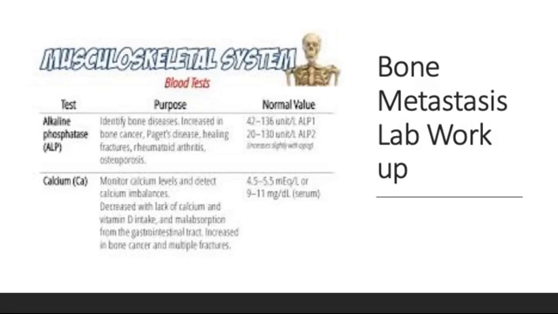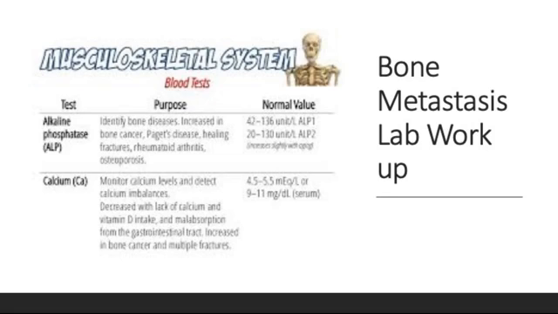Now, before we talked about the more common form of bone metastasis, and that is secondary, where the cancer comes from a different location and metastasizes into the bone. During this workup, the two things that you want to look at are ALK Phos and calcium. The ALK Phos is found in bone diseases and increases in bone cancer as well as Paget's disease. And the calcium reflects the destruction of the bone and the calcium being released into the blood, as you remember from our oncology unit.